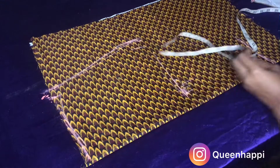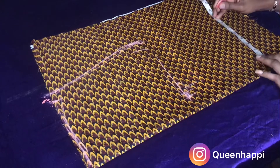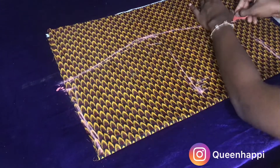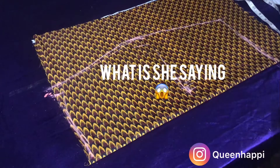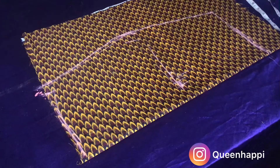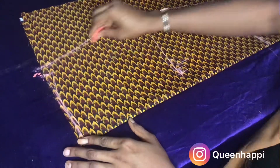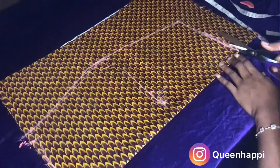The next measurement we mark out is our knee, so we have eight for the knee. Then we join our markings together to get the shape of the skirt we want — this skirt is looking like a human being right now, it looks like me actually! So we have our markings joined together, and the next thing we do is cut out.